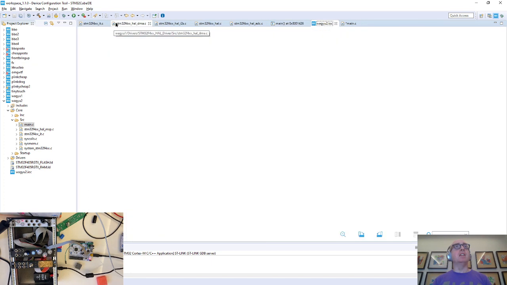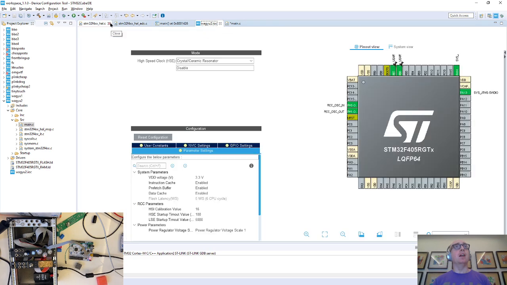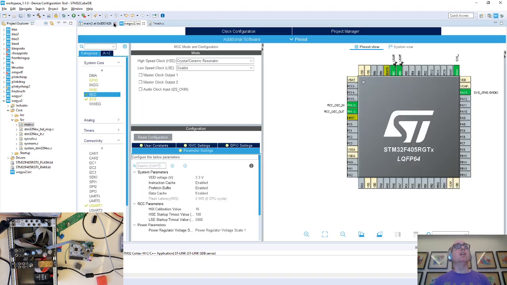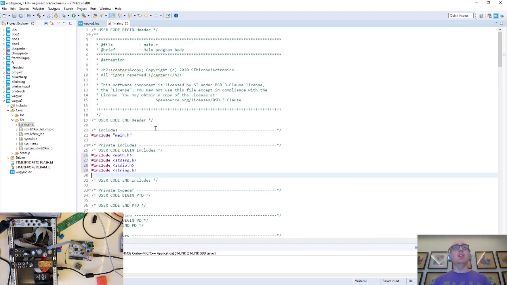Also, every time you break in the debugger, it opens up a random file. They do ship source for all of their libraries, which is nice. Okay, all right, we've closed everything down. So we've put the headers in.